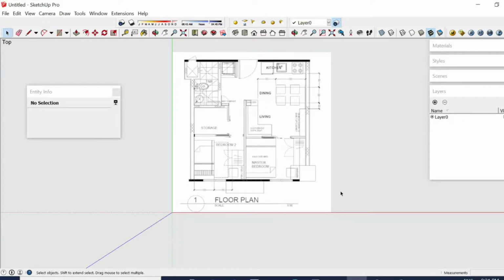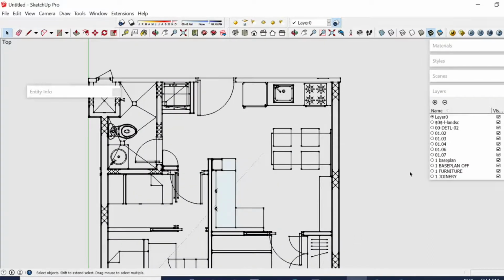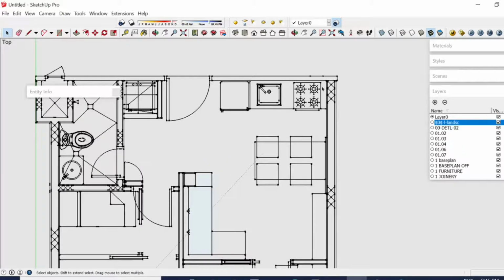So let's go back to our SketchUp with our floor plan from AutoCAD. When we import our CAD, all the layers come along with it. So these are all the layers in CAD. But when we do our 3D modeling, we only need one layer for all these drawings here.